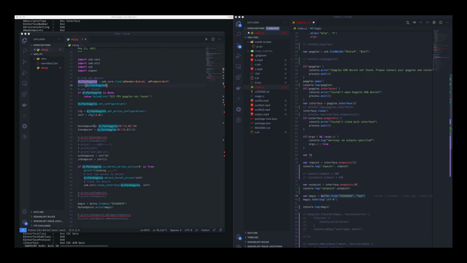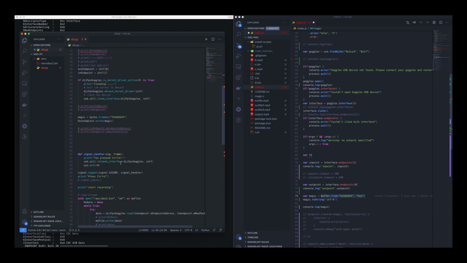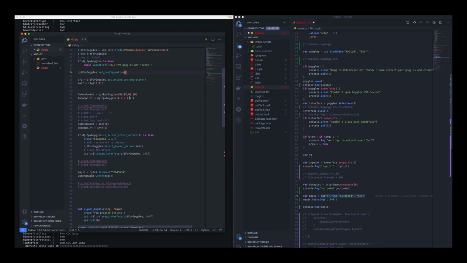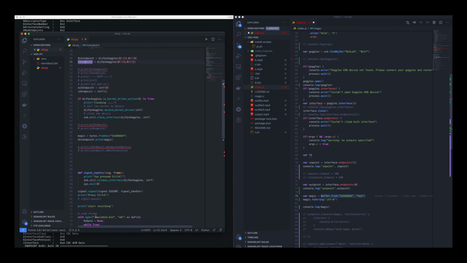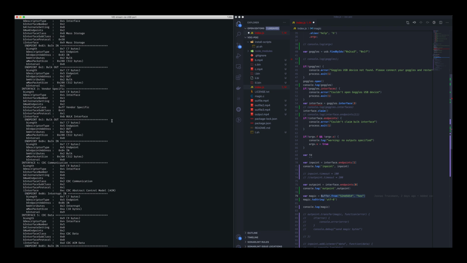So if we head back to the code, we are specifying it here. Where is that? 01 and 02. That's how we are capturing the address that we require in order to save the stream to a file. And I'm just using the with open, which is just basic file handling code in Python in order to write to a file.